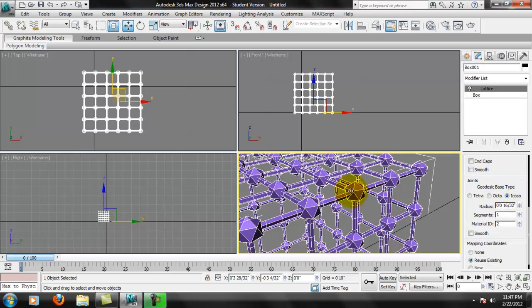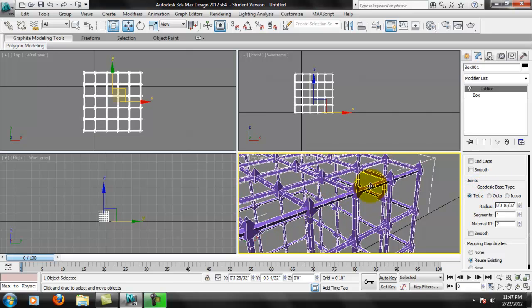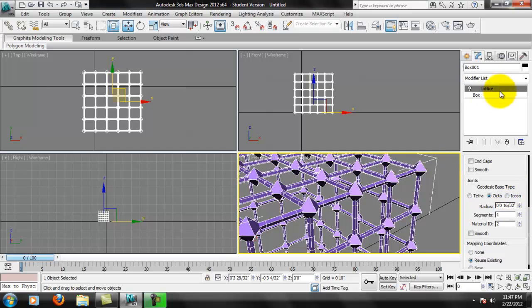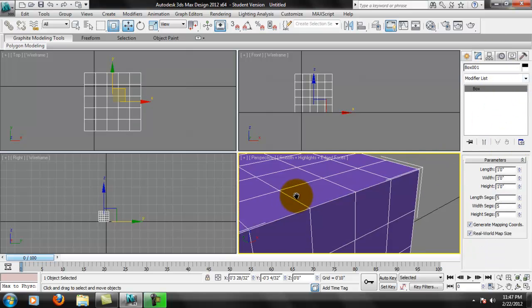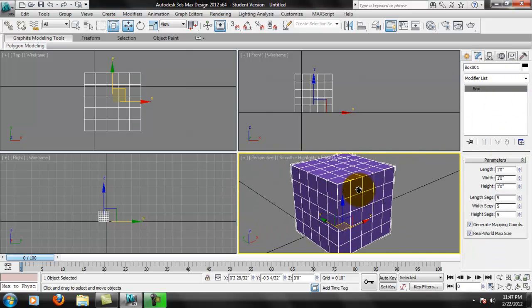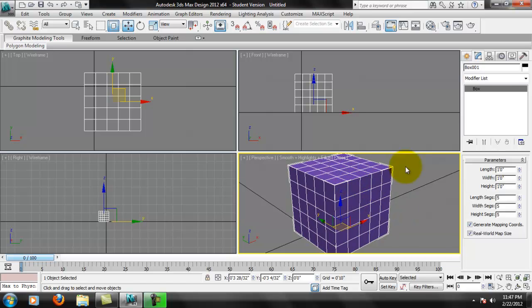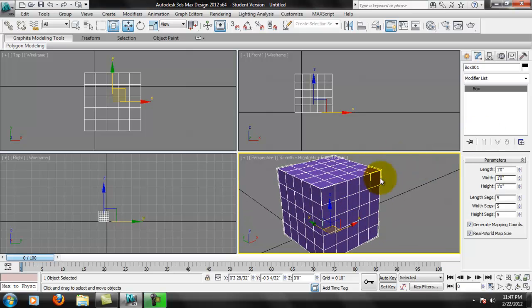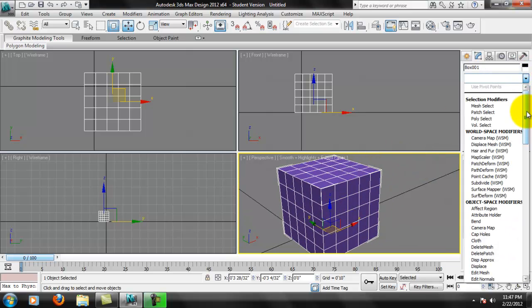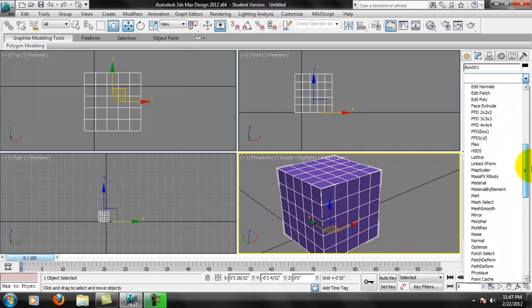This changes the type of the joints here. So pretty cool stuff. Play with that. And the last but not least, the one that we'll use the most when we start modeling is the edit poly. And edit poly basically allows you to modify each one of the components of the box. And for this box, well, I'll go ahead and show you here. So I'm going to go down to my modifier and I'm going to do edit poly.